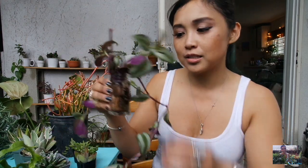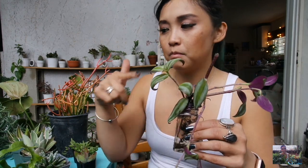I have no doubt that this is going to do very well in my collection, and that was really nice that I was able to get cuttings. So this was also from the same plant seller, and he was selling the whole thing, which was super big, for $5, which I thought was a deal. I could have picked one up because he had two more, but I didn't, and I'm kind of glad I did because I got additional plants way after that.